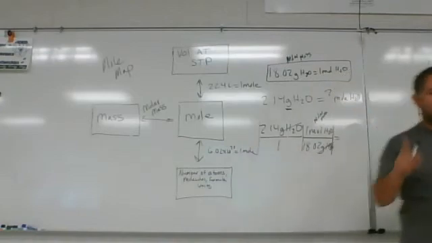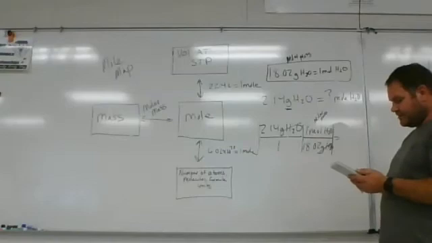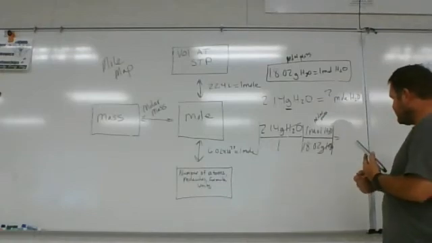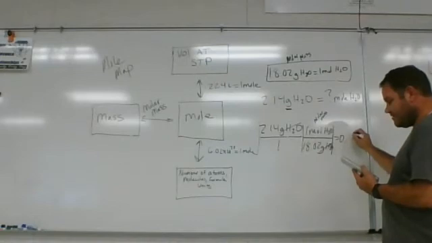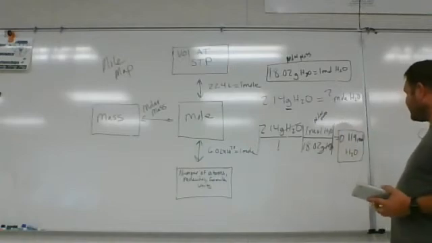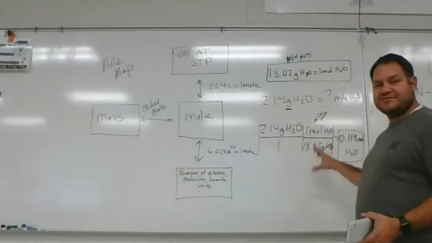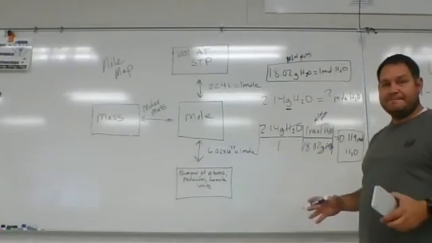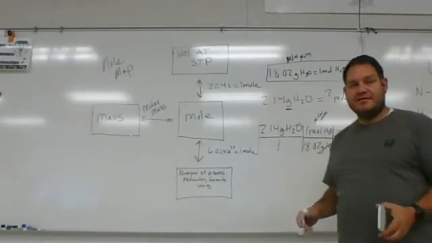Okay, so let's do that calculation. Let me grab my calculator. Let's take 2.14, divide that by 18.02, and I get, and I need 3 significant figures because I started with 3 significant figures, 0.119 moles of water. And that should be my final answer, 0.119 moles of water. Okay, that's it. Done. Again, I'm using the mole map to help me do unit conversions, essentially. Just going from island to island and knowing the bridges that I have to cross, which are my conversion factors. Okay, let's try one more.